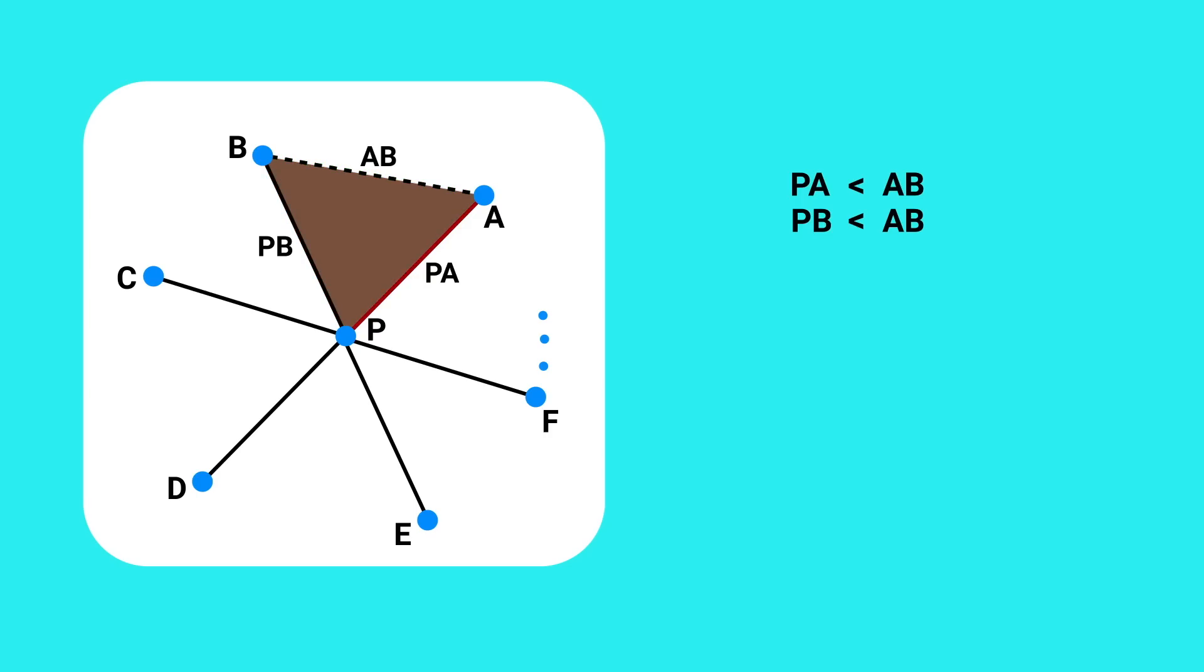Now, what if we say this edge, PA, was drawn because A is the closest point to P? As in, maybe A has another closer neighbor, so they're attached with an edge. And PA was drawn because of all the points in the graph, most of which look about the same distance away from P, A is the one that's the closest to it.